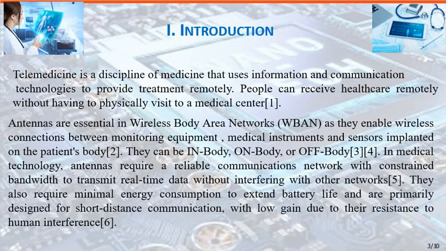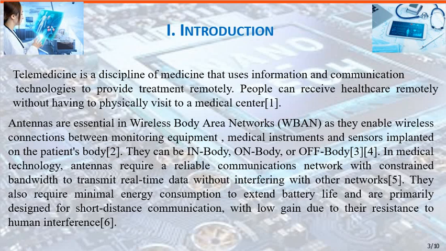Telemedicine is the branch of medicine that uses information and communication technology to provide treatment remotely. People can receive health care remotely without having to physically visit the medical center. Antennas are essential in wireless body area networks, as they enable wireless connection between monitoring equipment, medical instruments, and sensors implanted in the patient's body. They can be in-body, on-body, or off-body.